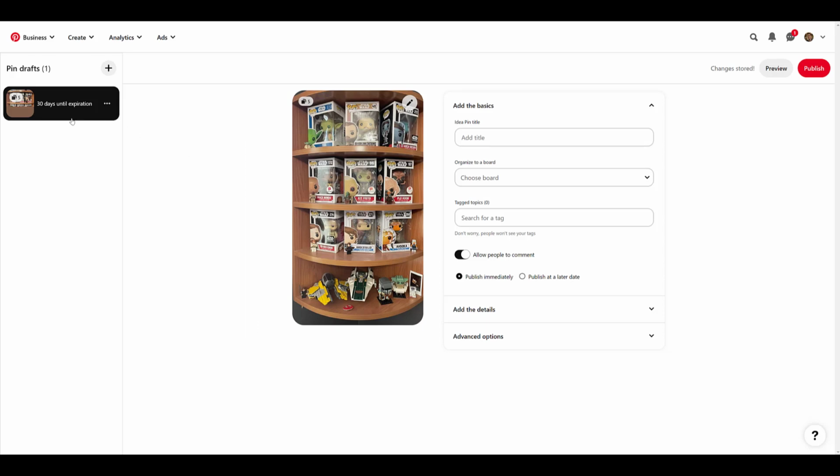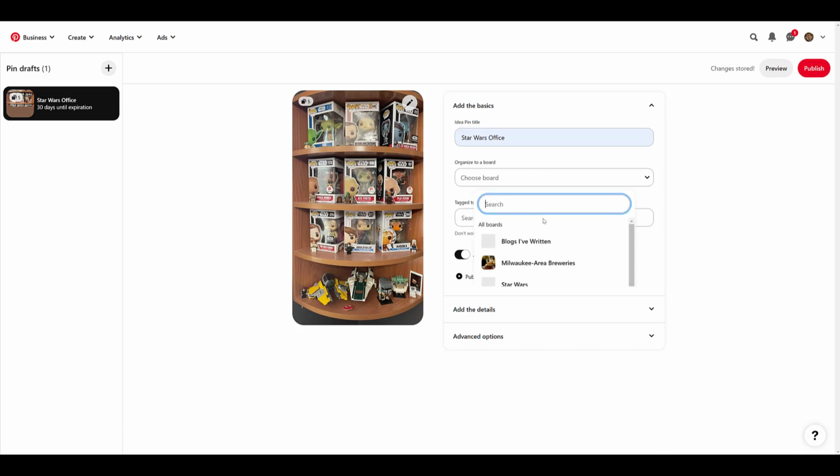We see your draft will live for 30 days before it expires and is removed. But looking at the preview in the top left corner, it shows that I have 5 assets, which is correct. I uploaded 4 images and 1 video file. So the first thing we're going to do is add a title for the idea pin. Next, choose a board where you want your idea pin to live. The board must already be created within your Pinterest profile. You cannot do it from the screen.